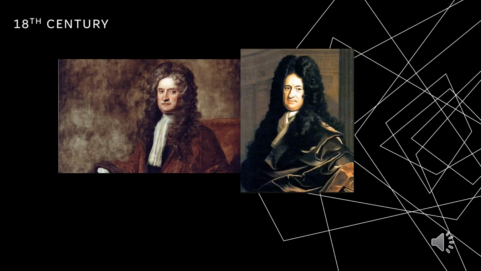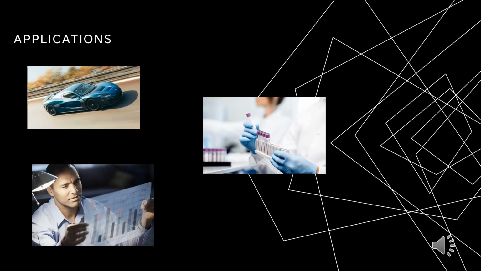It was over 2,000 years later, in the 18th century, when Gottfried Leibniz and Isaac Newton independently developed the concept of the derivative and modern calculus in the form we see today. Simply put, the derivative of a function is the study of how a function changes as its input values change, and has many applications in fields such as physics.